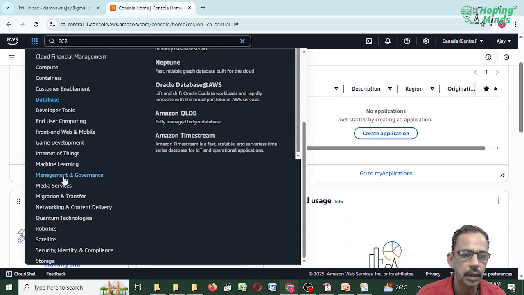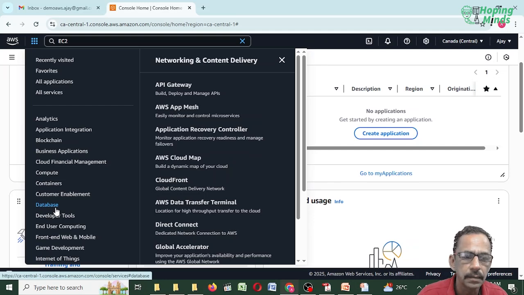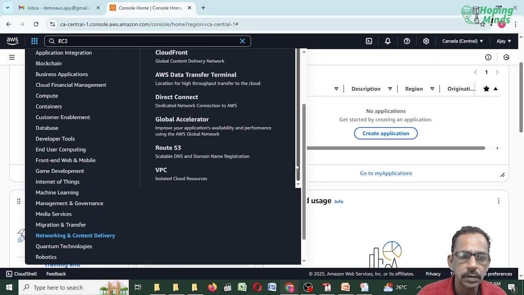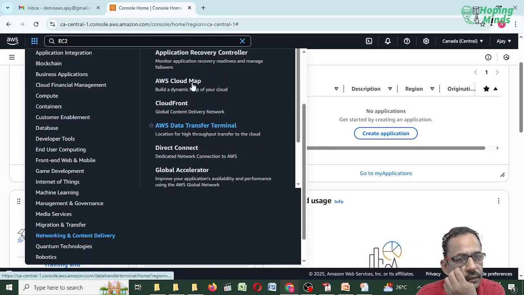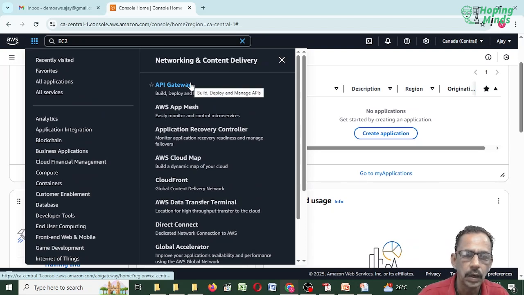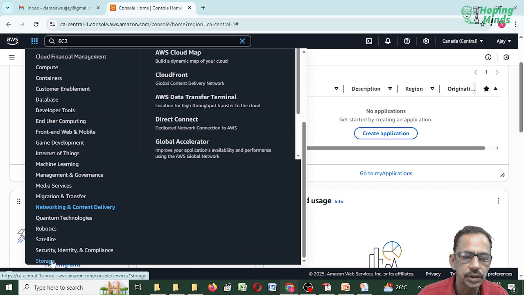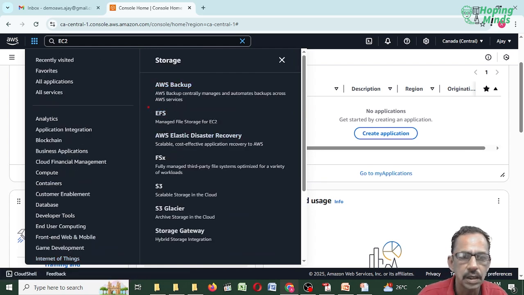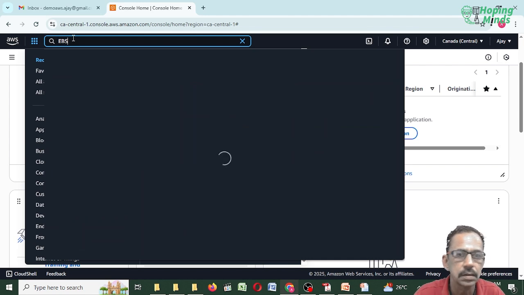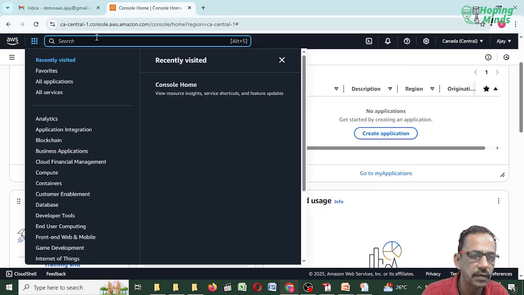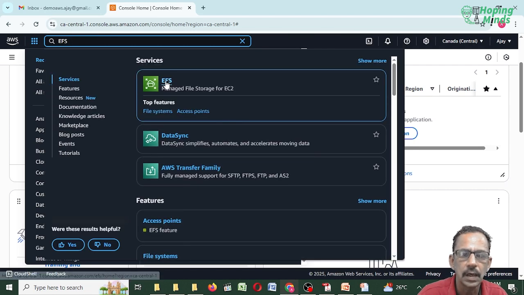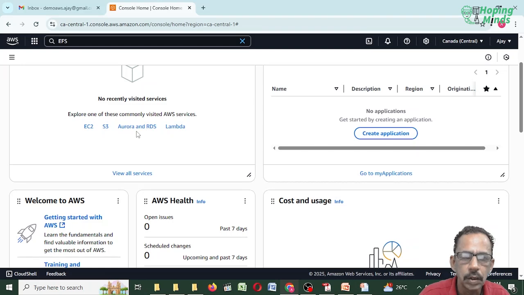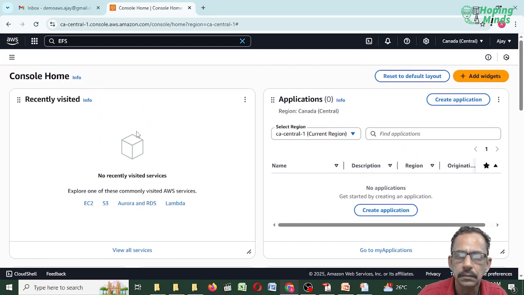Then go to networking. Here is the networking part. You see about the VPC. These are the other services, CloudFront and others in networking for connectivity and all. If you go to the storage section, in storage you can see EFS, Elastic File Storage, S3, S3 Glacier; at least we used these words sometimes. And one more, we talked about block storage, like EBS. So you can directly jump from here also. We discussed all these words. So this is the thing you need to understand.